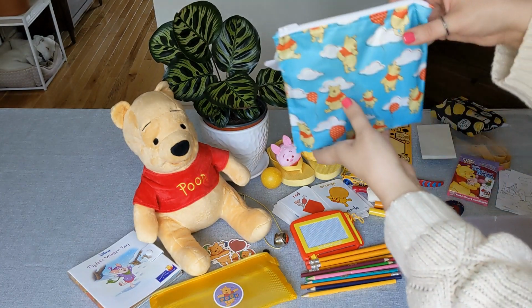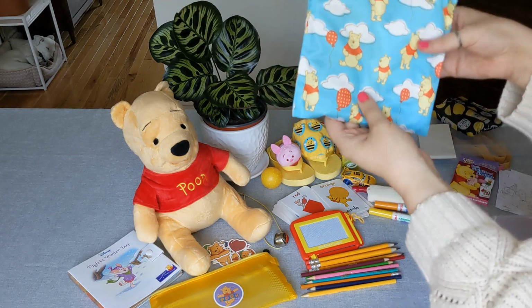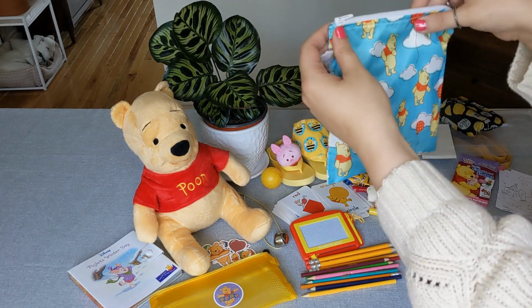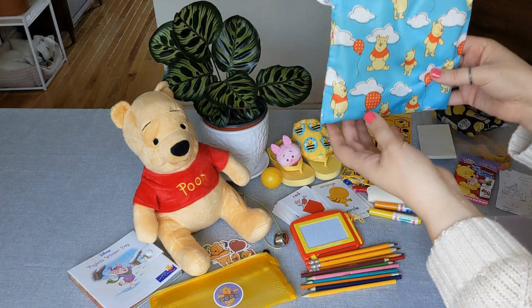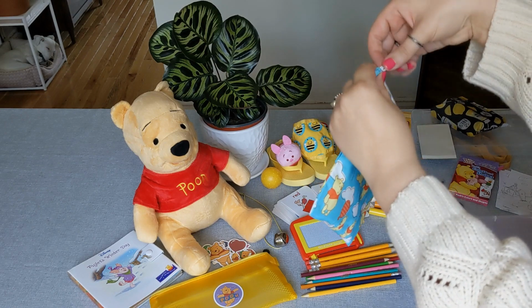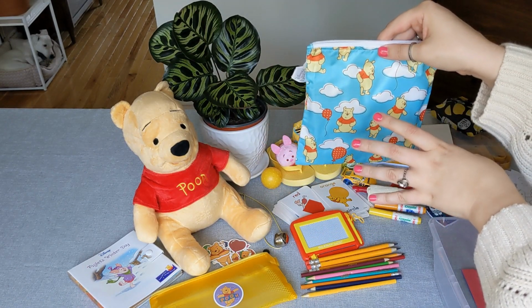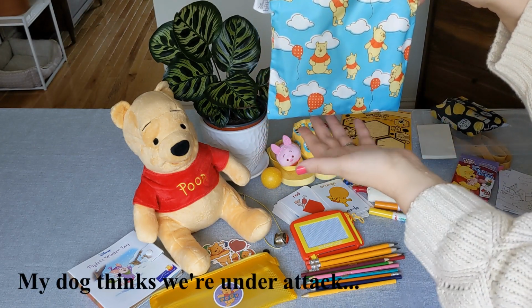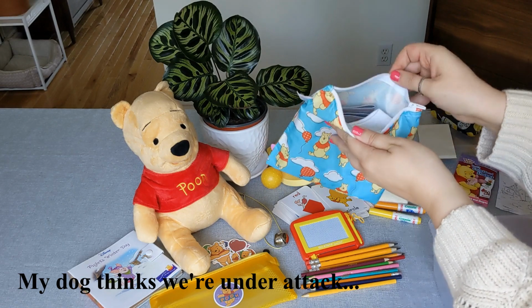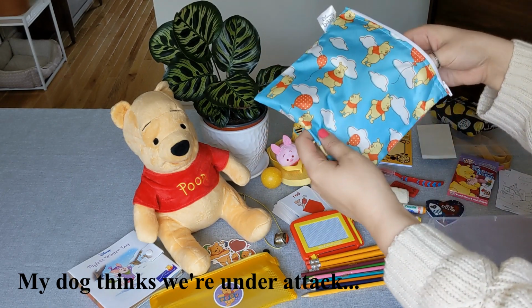And then at the bottom, he has this cute Disney Baby Bumpkins food grade pouch. This just reminded me, Val from V. Swain, she also did a really cute Pooh Bear box. And I think she did many Pooh Bear boxes. But she had the same exact tote bag in her Pooh box. And I just ordered this last year on Amazon.